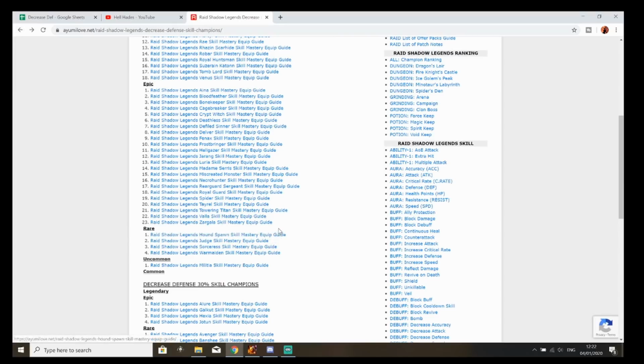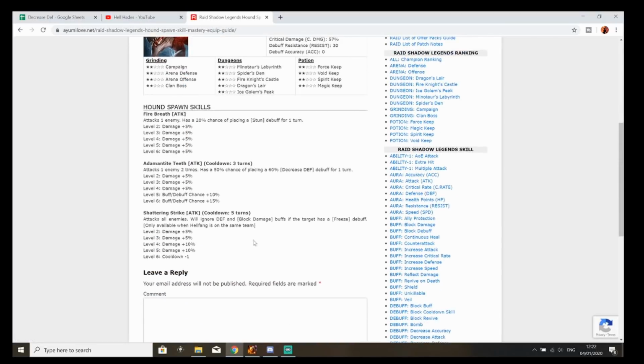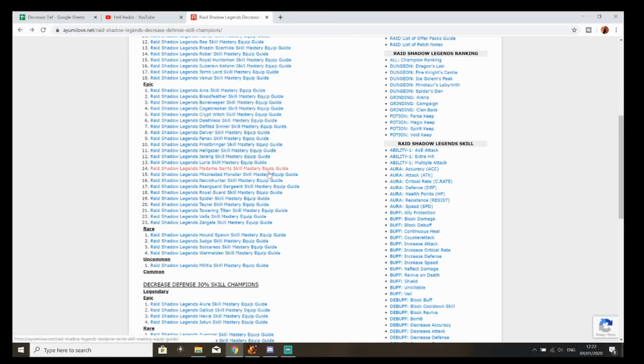People that are 30% at random, or take someone like Hound. Hound, for his ability, where is it? Attacks one enemy 2 times, 50% chance to place this decreased defense. War Maiden's so far beyond these other rares, it's insane for this ability.